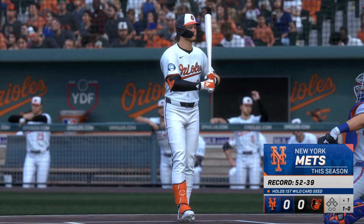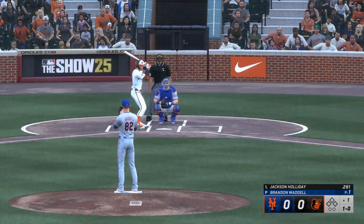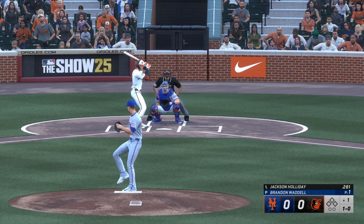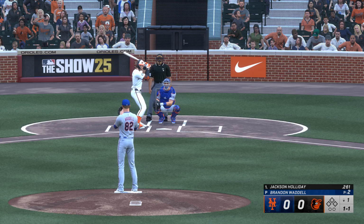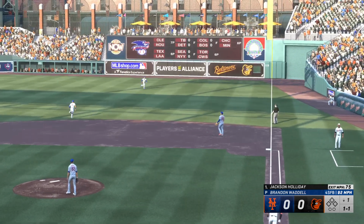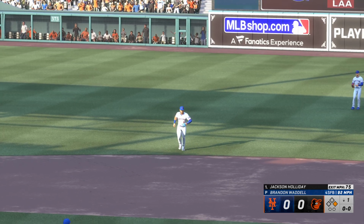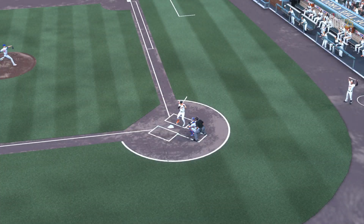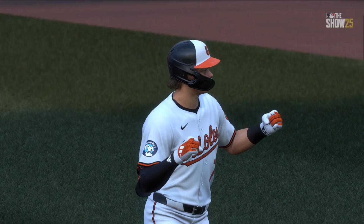Jackson Holiday, the leadoff batter, as he looks at ball 1. No strike. Next pitch in for a strike, and a count even 1-1. Line drive, that's a base hit into right field. So a man on base to start the inning. Nice line drive to the pull side right there, but he didn't spin off of it. That's the key. You still have to extend through the baseball in order to hit a line drive like that. And now a chance to maybe get creative on offense with good speed on first.